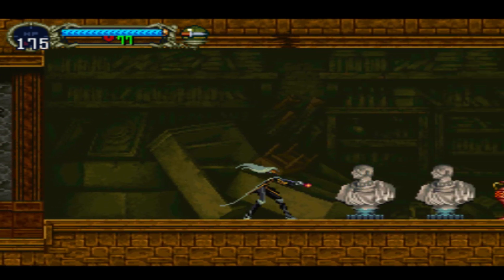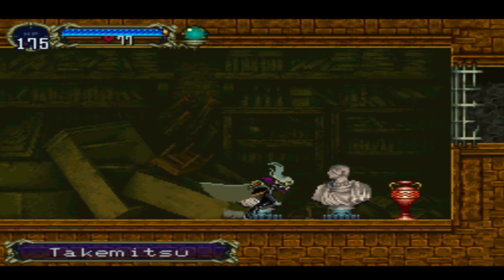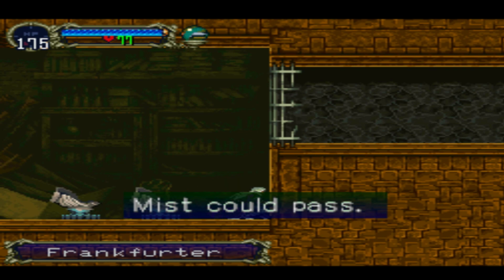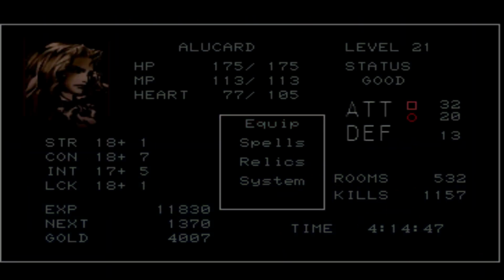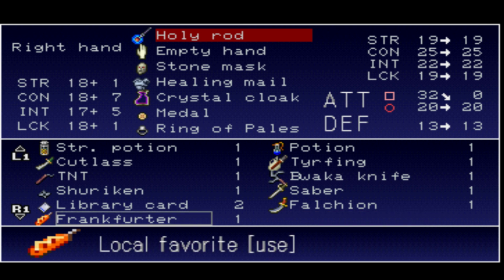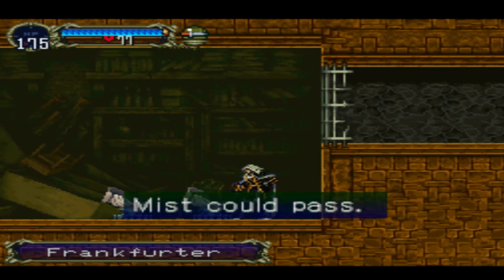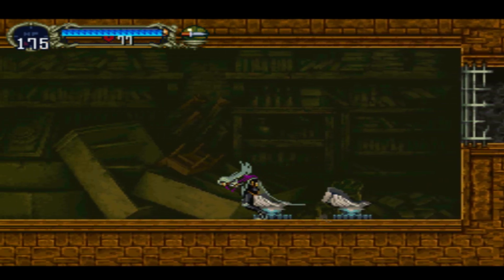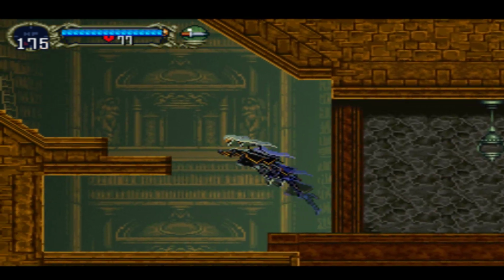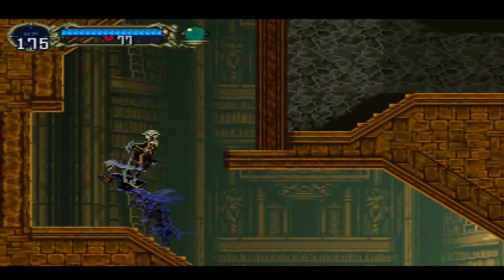Those are enemies, aren't they? Missed Frankfurter? What? Local favorite. Wow. I didn't expect it to be an actual Frankfurter, but there you go. Right, so we still need something that allows us to turn into mist or something similar. So there's clearly still much to discover.